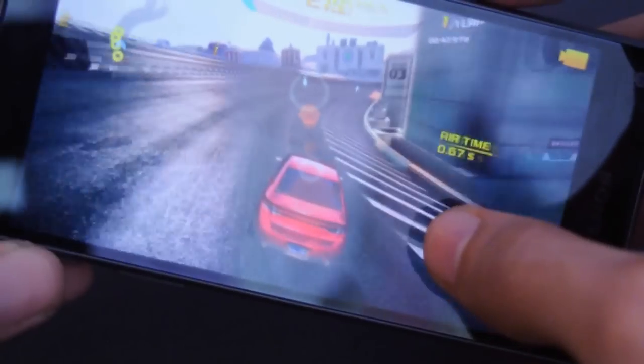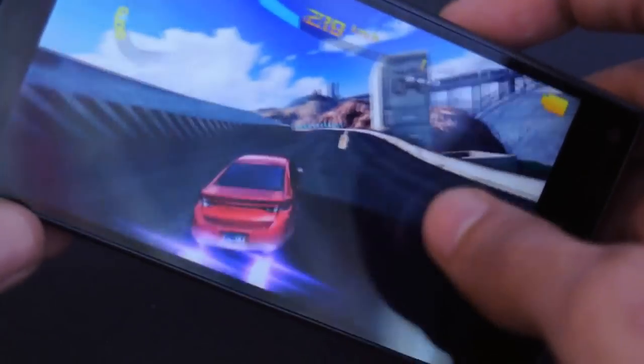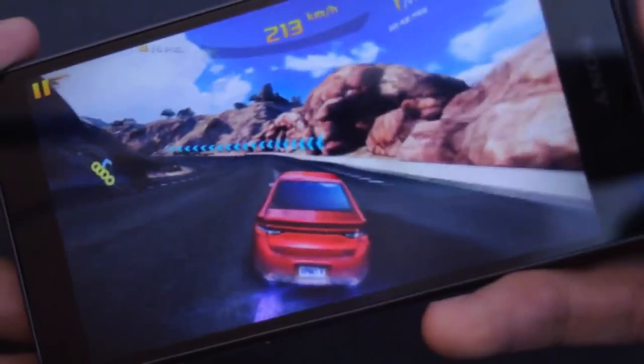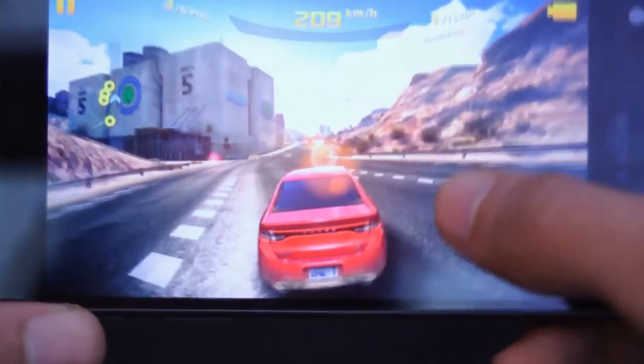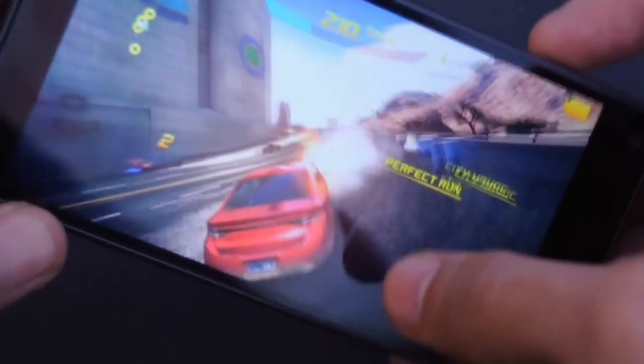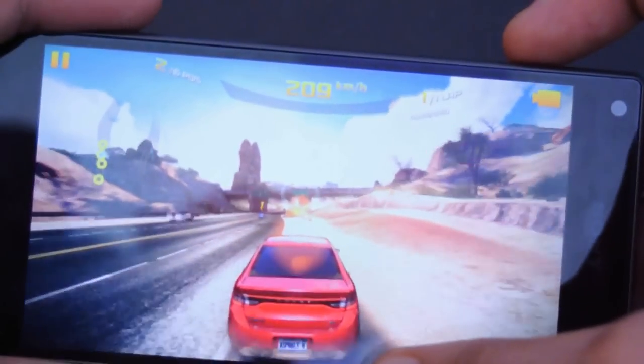I'm really impressed by its gaming performance, and it's not heating at all. I mean, currently the temperatures are pretty normal. Maybe it's because of winter time, I don't know.